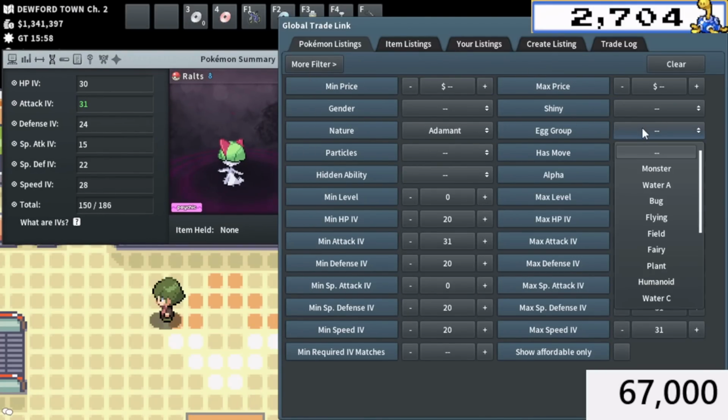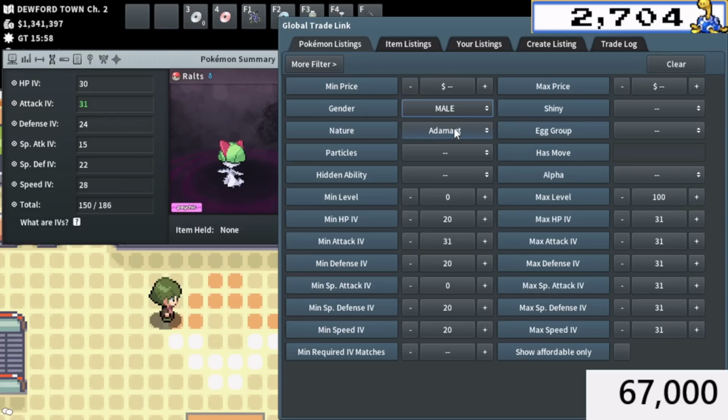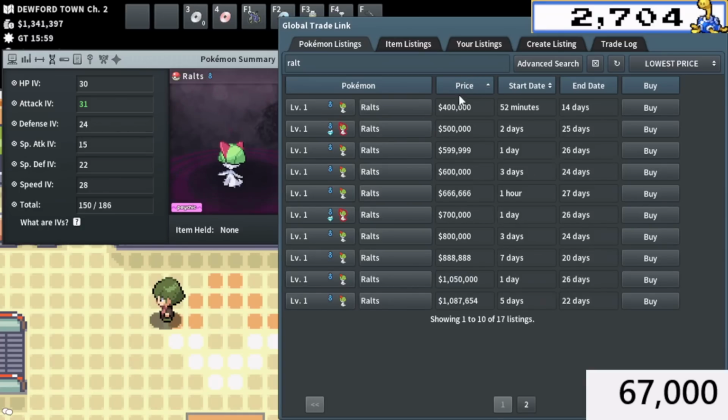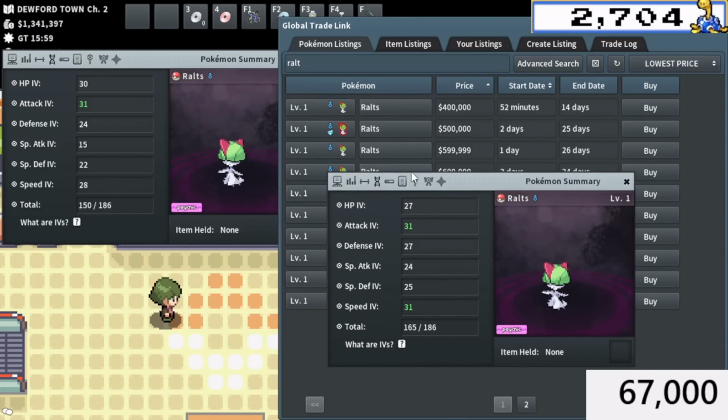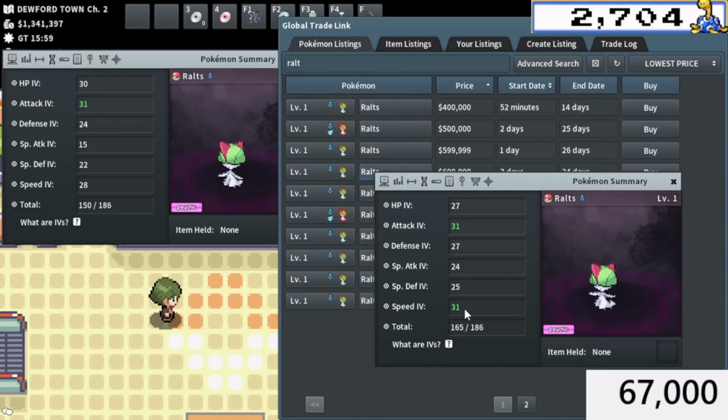This is exciting. I'm going to go ahead and go male, I guess. In search, yeah, nothing. Let's go ahead and get rid of the nature, I guess, and do back to 25 plus in each, but that's going to be kind of tough, like 400k. Wow, there's just no supply of these right now. So this one's more comparable. This one's Jolly, which is another very usable nature, but it obviously has 31 and higher stats.